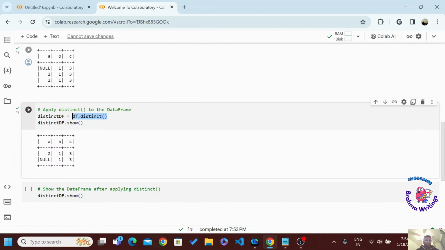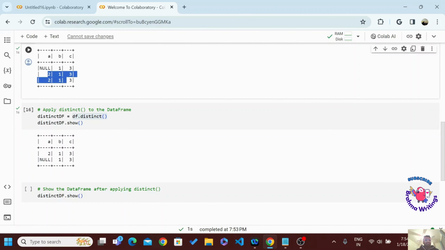It is keeping the record which starts with null 1 3, and these two are similar at row level. All are matching. So it is simply removing this and keeping this one because the first one is different from these two. Hope you are getting it.